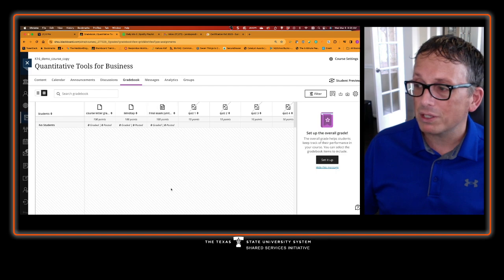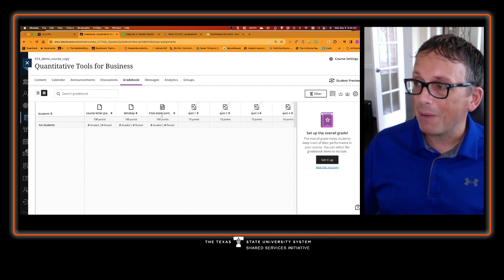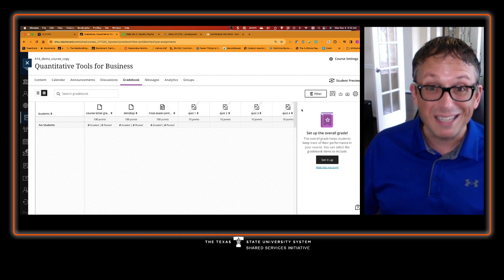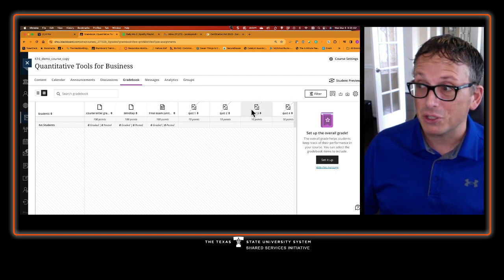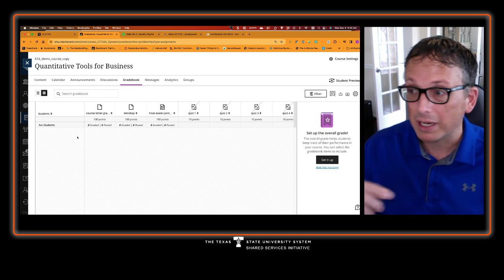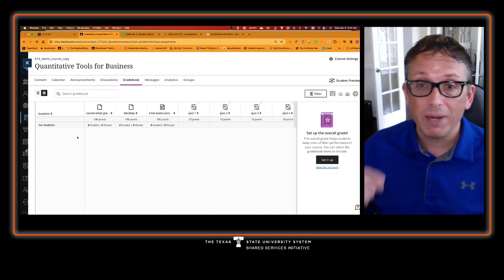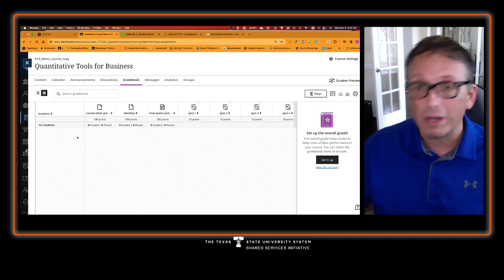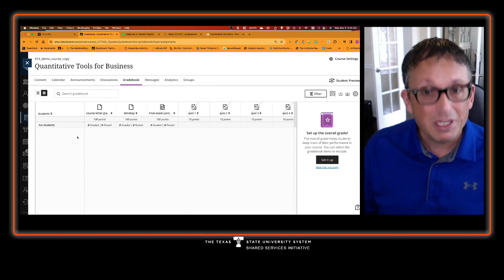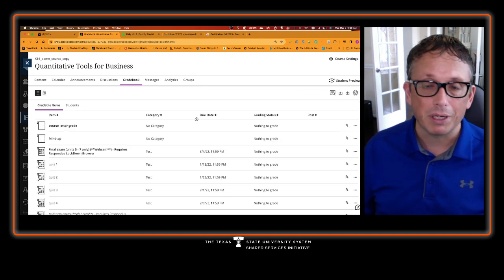I might want to come in and make some changes. So I might want to take and move the final exam and course letter grade and mind tap to the end of my grade book, so it's not shown up somewhere else. So this is another part of that reorganization that we're talking about. How does that work? Well, in the old Grade Center, I would have to go to a menu and organize and go to manage. It was a couple of clicks to get there. It's really easy to reorganize stuff in your grade book in Ultra.